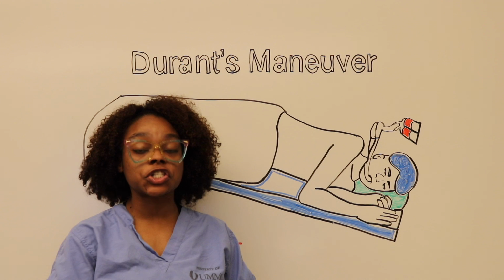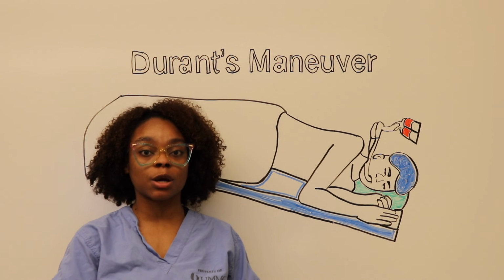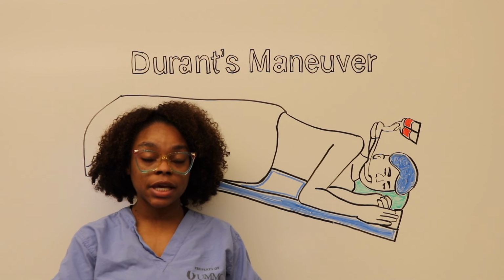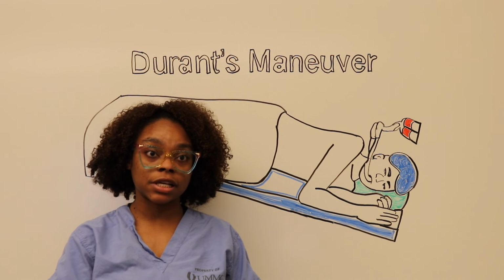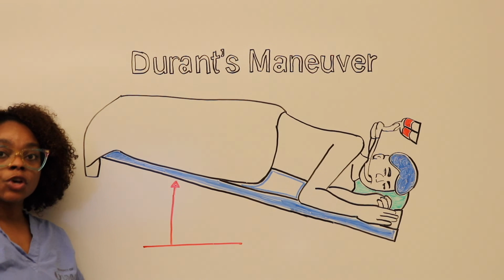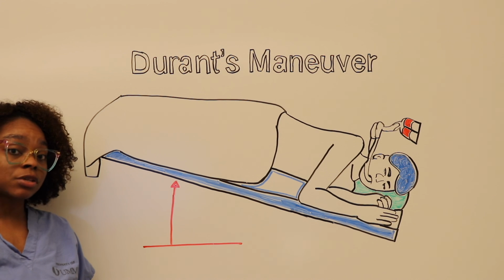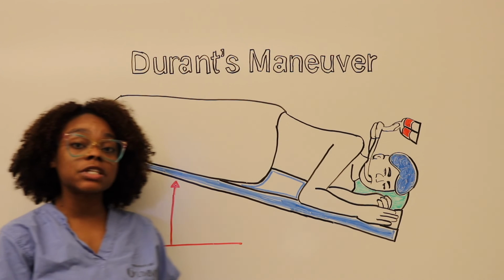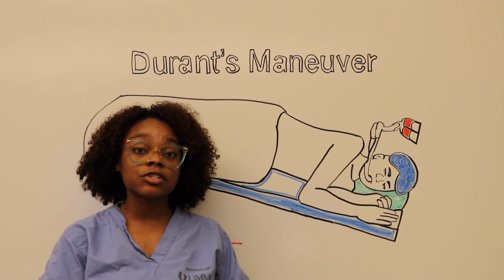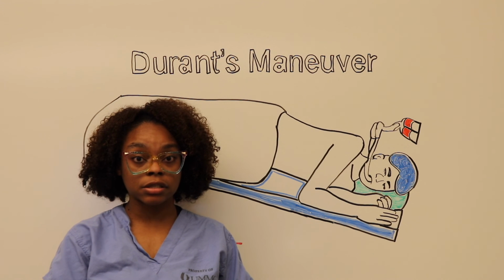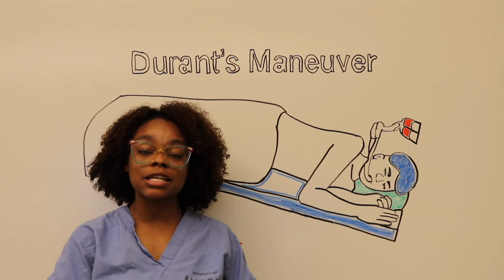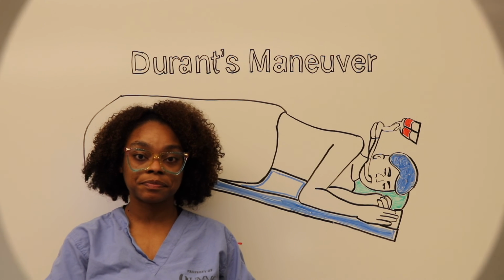If air embolization does occur, immediately terminate the hysteroscopic procedure and call a rapid response. Immediately deflate the uterine cavity and perform Durant's maneuver, which includes positioning the patient in Trendelenburg and left lateral decubitus position. This prevents migration of air to the right ventricular outflow tract or to the lungs. If CPR is required, place the patient supine and in Trendelenburg position.